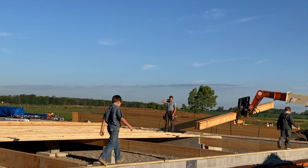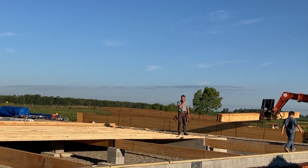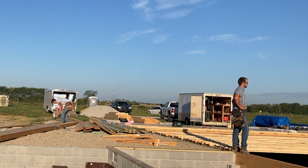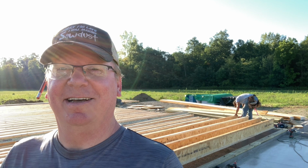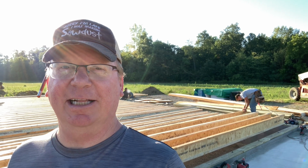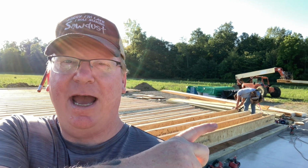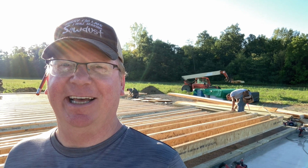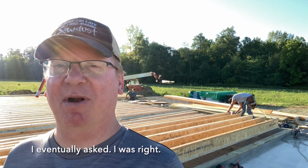I believe he was just telling them the triple LVLs go right there at that junction. So leave a space. Of course, that gentleman is putting together those triple LVLs. We got the first floor joist standing up, nailed in place. I don't know if you can see it or not, but his hammer there is pink. And I'm wondering if that's so no one else takes it. He's got the bright pink hammer. Probably effective.